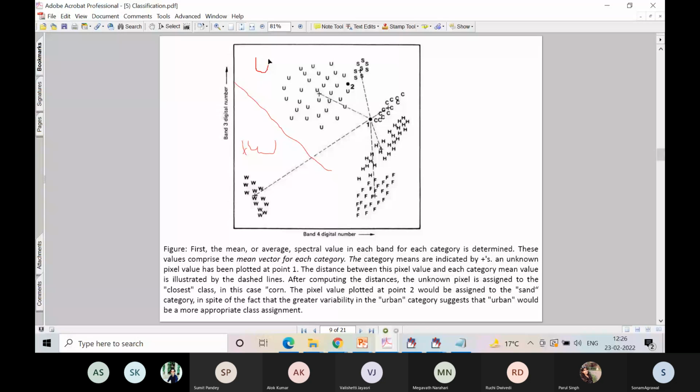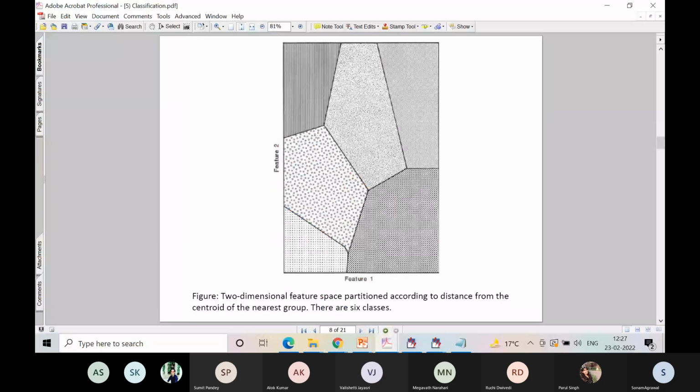So according to that, this whole space will be water, and the rest of the space, up to this, will be urban. So the whole space is getting divided into different sections.